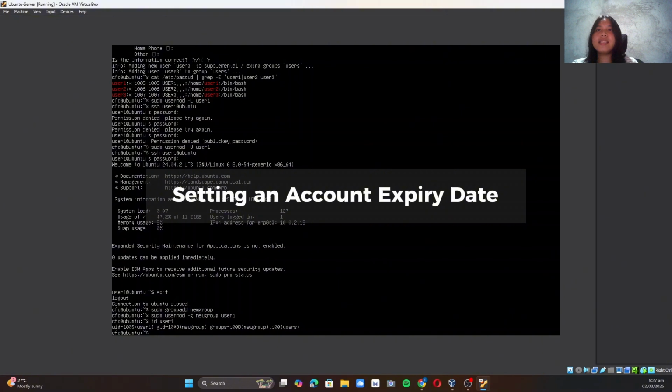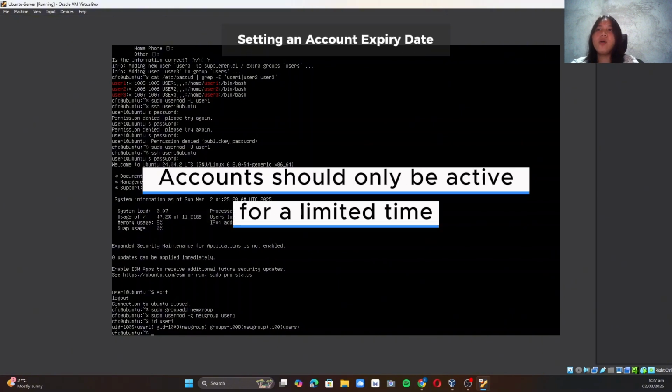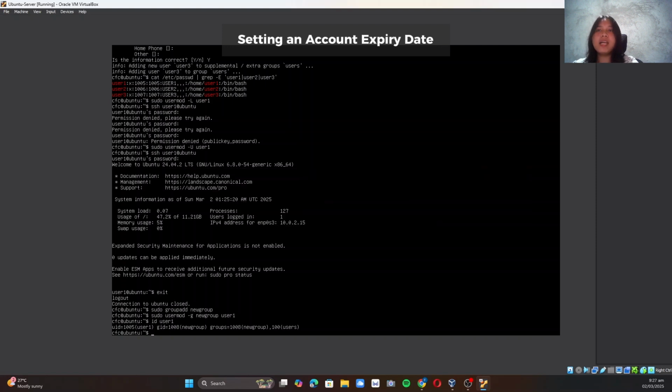Next, let's set an expiry date for an account. Why? Sometimes accounts should only be active for a limited time. Here's how we set an expiry date. First, let's set an expiry date for user2 using this command, sudo chage user2. Then, let's put our desired expiry date for user2.